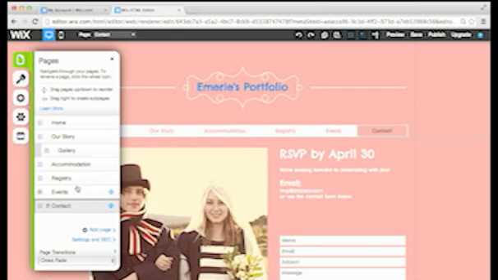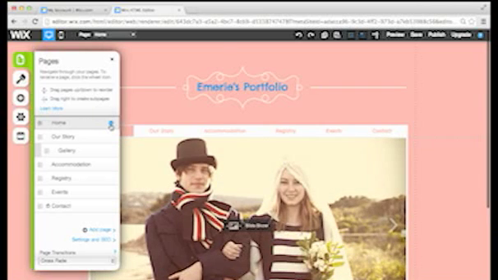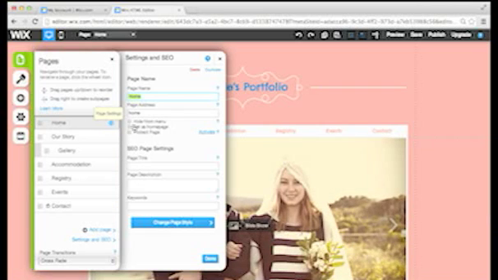So that's how to just change information about a page, which is the easiest thing to do. You can see this little home icon means that when people navigate to my website, that is the home page of my website, which I don't want to be the home page of my website. I want this home page to be the home page. So when I click on the page settings, I can check this box to set it as the home page, and that will make sure that the icon appears on the home page, or whatever page I want to be the first page that people visit.